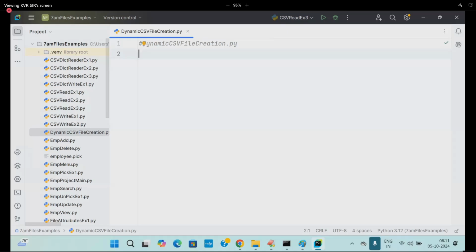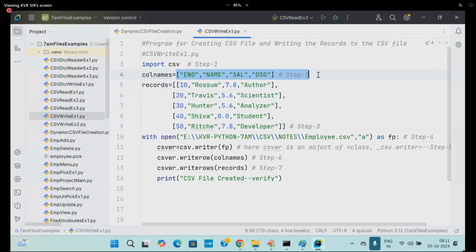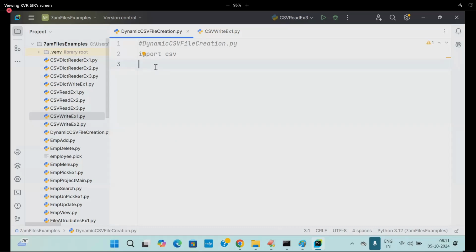Coming to Dynamic CSV File creation.py. So now I'm going to enter into how to go about creating it. First, import CSV. The moment you go for CSV, first what should I go for? Header names, I took it. Here also I need to take header names. So I'm asking number of headers is equal to int input of, carefully try to follow. Enter how many header names or column names, whatever it is.